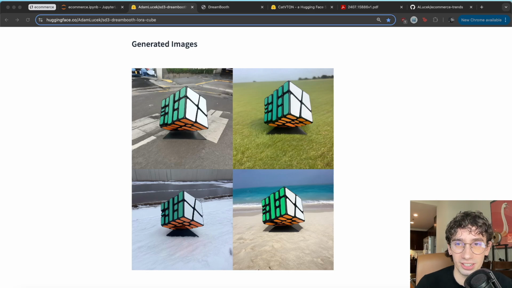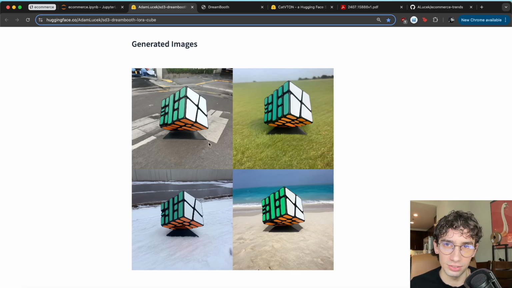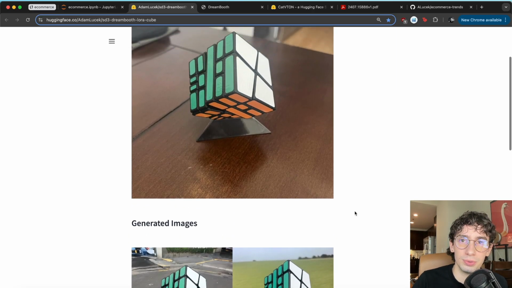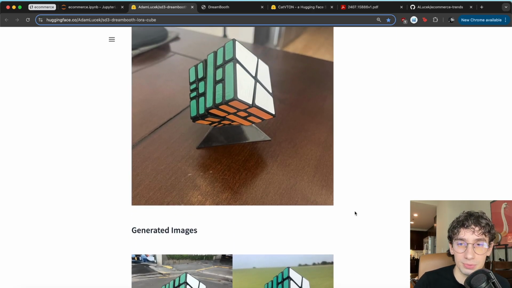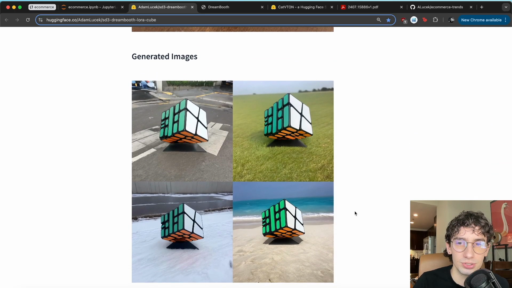Some of the limitations here is that you're relying solely on the diffusion model's interpreted and learned version of your product. So you're not cutting out your product in some manner and then placing it into these different scenes. You're fully generating the product itself and the entire scene around it. As we can see, there are some general inconsistencies around the actual product itself, which in this case is my cube, across each one of these. However, in comparison to the reference photo here, I feel it did a decent job at picking up on the attributes and learning about them.